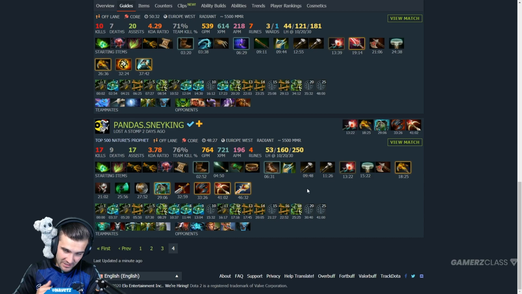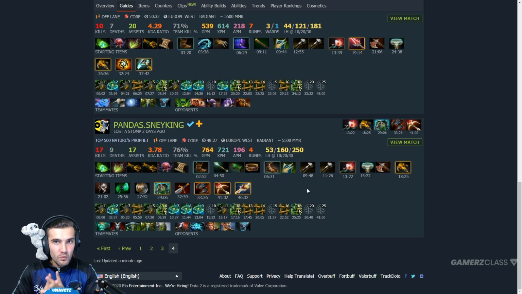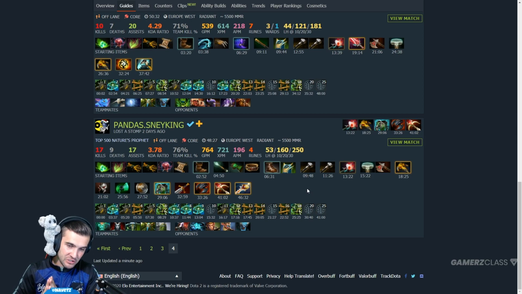You see a lot of different ways that you can play Nature's as a core physical damage attacking hero. You really do want to get a BKB in almost all of your games if you don't know how to play this hero well, and try to save your BKB charges for when you really need them. But you've seen a lot of different variations, so hopefully that gives you some good ideas.